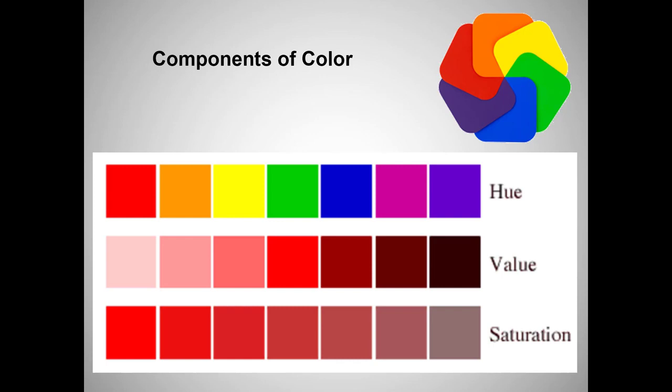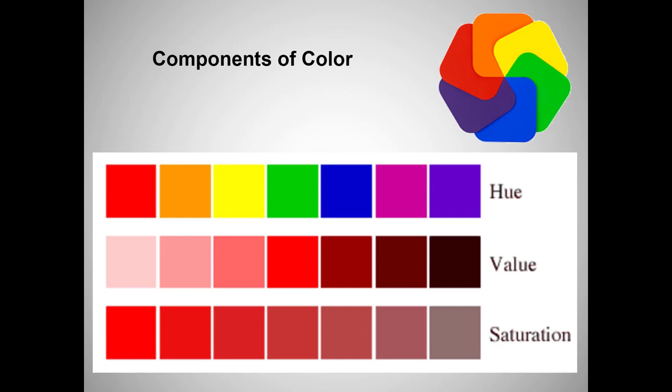If values are close, light against light, dark against dark, the shapes seem to flatten out and they will seem closely connected in space. They won't stand out from each other. If the values are contrasting, light against dark, shapes will appear to separate in space and some will stand out from others.